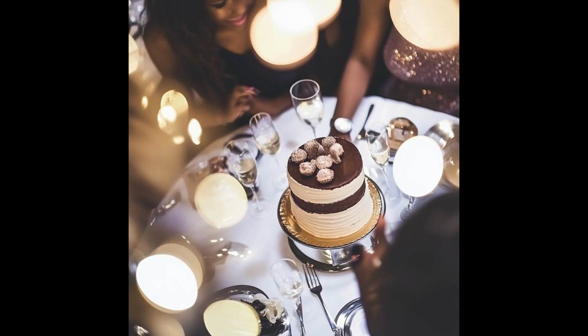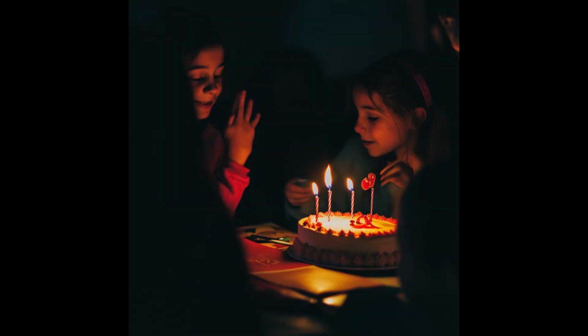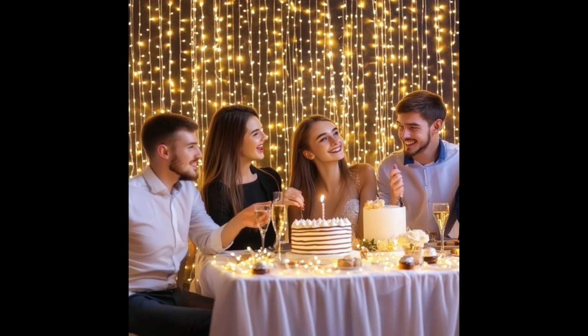Right. And you know what we haven't even talked about yet? Rim lighting. Oh, right. That's where the light hits the subject from behind. Yeah. It kind of creates that glow around the edges, right? Wow. I remember seeing some really cool examples of that. Yeah, exactly. It's perfect for making your subjects stand out from the background. And it can be used in so many ways.